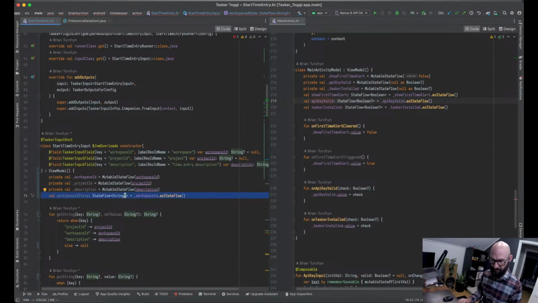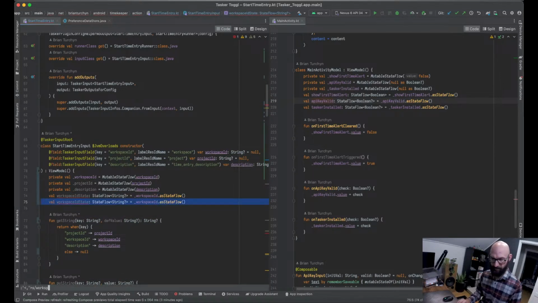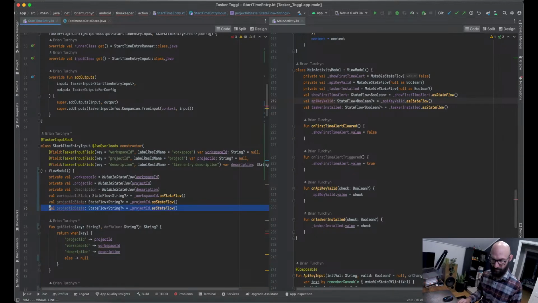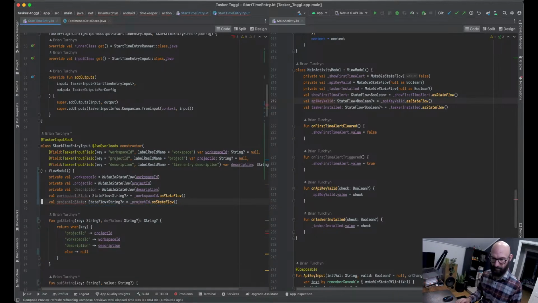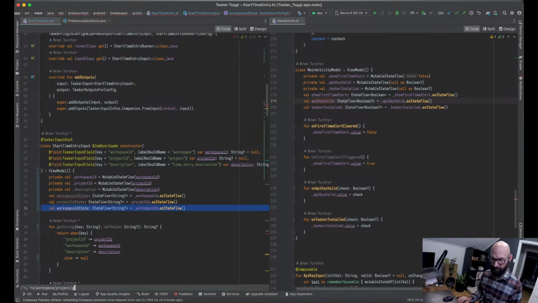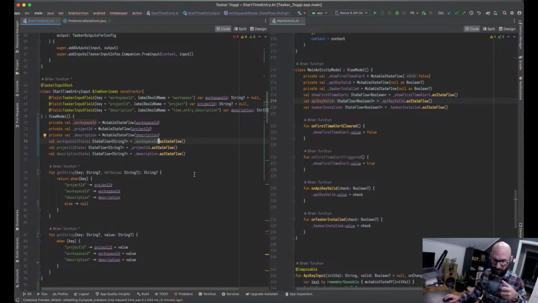That should handle that, and so boom. Okay, so we've got the view model now, so we should be able to tie this into our display.